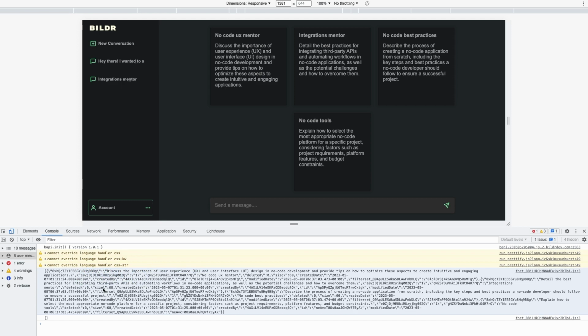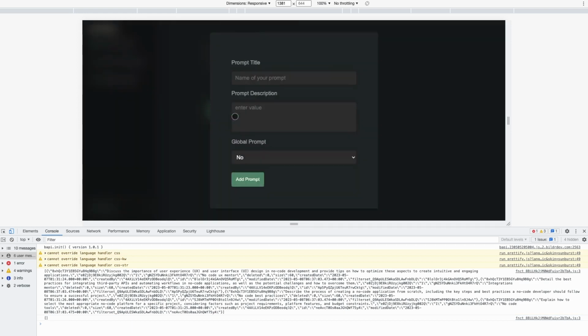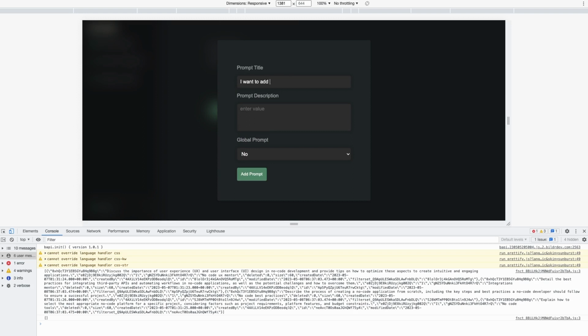The important thing to know is that while 95% of the time you won't ever have to worry about what the field ID is, you're just going to be able to use the dropdowns inside of Bildr, it's nice to know that you can find and refer to these values and see them dynamically inside of your applications as you're using them. So the first value we see are our global prompts. The next value that we see is an empty array right here. And that's because our user doesn't have any of their own prompts. So when I go to our prompts page, you don't have any custom prompts yet. If I were to, let's say, add a prompt, I want to add my own prompt.